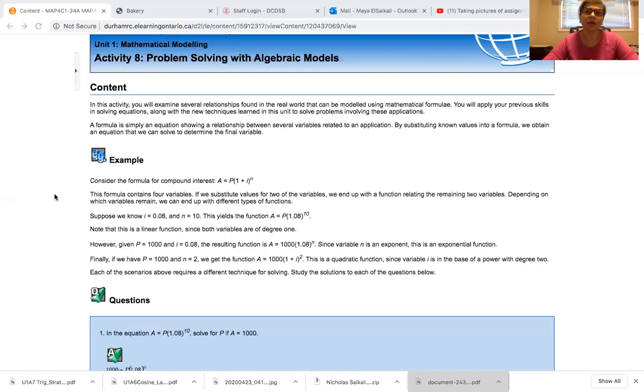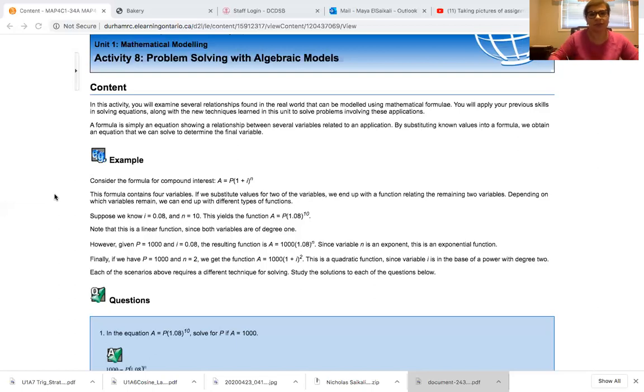So now there's too many variables there. Usually there won't be that many. Usually they will give us 2, because you remember in any equation you have y and x, right? But in this case, it's not going to be y and x. It's going to be 2 letters, A, P, I, and whatever. Then depending on what they give us, we're going to have a different kind of equation. So we might have a linear equation, or we might have a quadratic or exponential or whatever. So let's look at these examples.